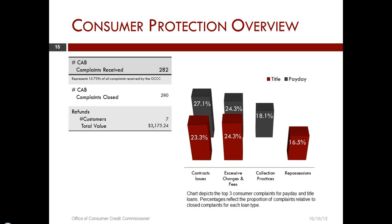The second issue in payday was excessive charges and fees. If you charge a fee, you need to be sure it is exactly the fee that you're paying to a third party or an authorized fee within the statute. One of the issues was that we found inconsistent documents — in one part of the document set one fee was disclosed, and in another part a different fee was contracted for.